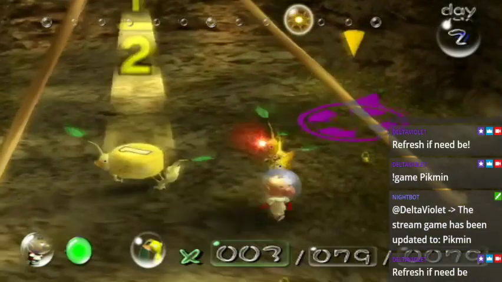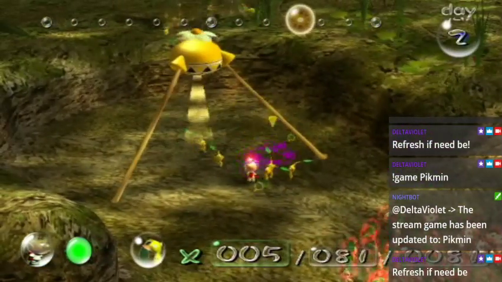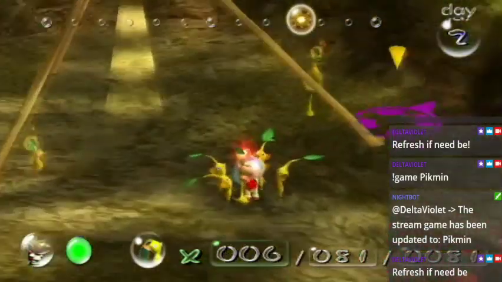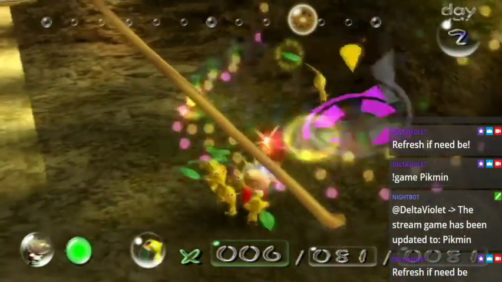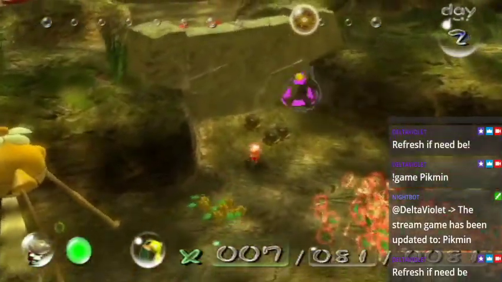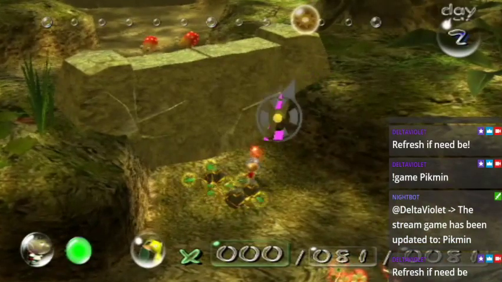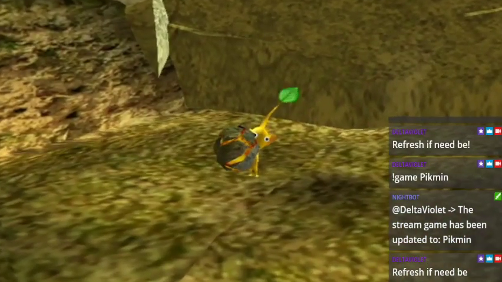Which originally in development was not going to be the case. It was actually going to be all Pikmin types could carry bomb rocks, so I guess they needed something for the yellows to do that was a little bit more effective than, oh, you can fly farther. Probably because it doesn't get used that much, but what do I know? You've done it. You found the bomb. I'm proud of you.